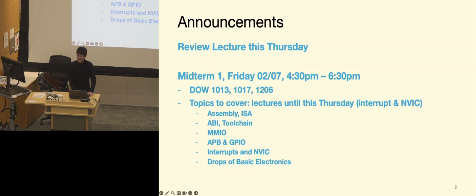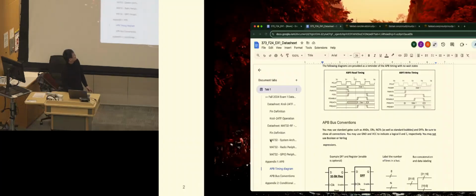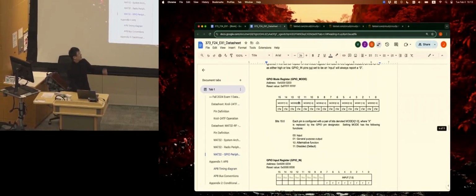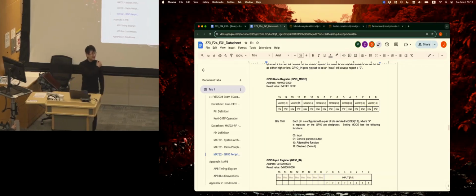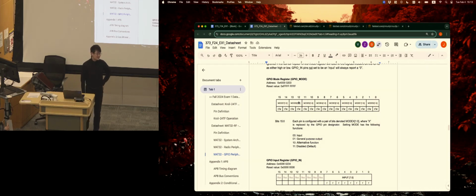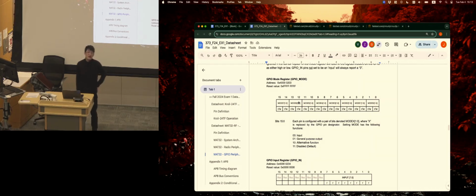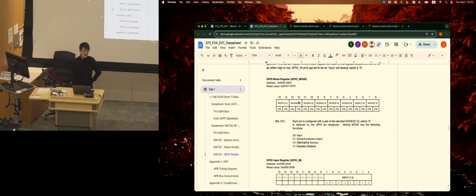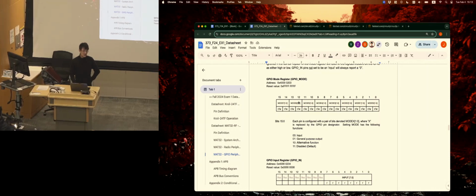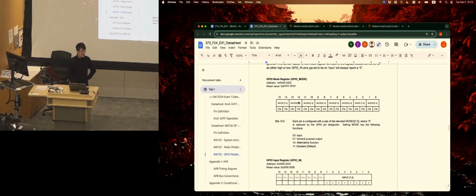No questions? Yes? There won't be a cheat sheet, right? There won't be a cheat sheet. We will basically have the data sheet for you here. Any other questions? Yes? Will the electronics section stick to the multiple choice? I think so. Multiple choice and short answer, maybe. I don't think it's going to be inside any of the long questions. Any other questions?